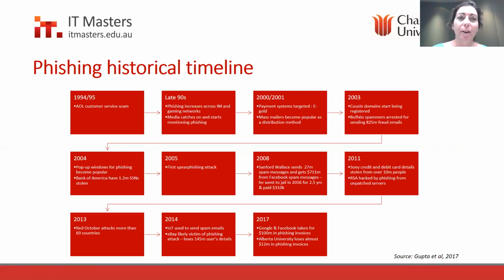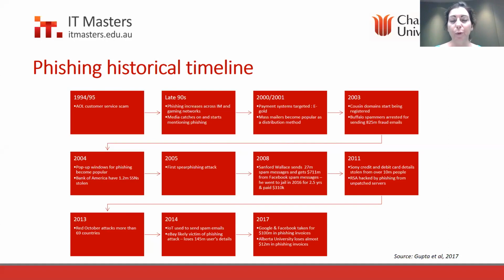All right. So a very short, I'll kind of skip over this, but you can have a read of it later in terms of the historical timeline of where phishing came from. Essentially, there's a paper in your references for this week, and it was written by one of the original scammers of the AOL customer service scam back in 1994-95. It's an interesting paper because it's not written in a technical way and it's publicly available. So you can have a read of it, and he or she, not identified, tells you about how they actually went about scamming AOL customers of their credit card data by pretending to be support people for AOL. So for those of you who are too young to know, AOL was extremely popular back in the 90s and early 2000s as an internet provider, an email provider, and sort of a whole of service provider.